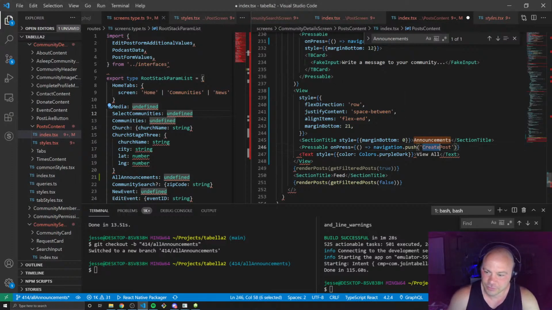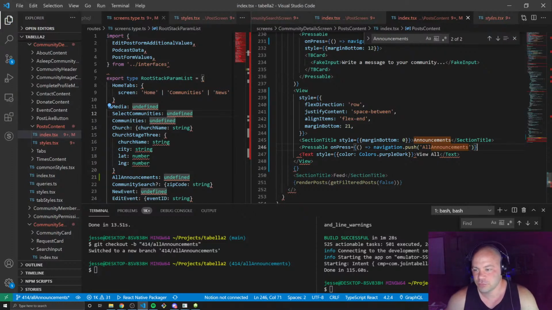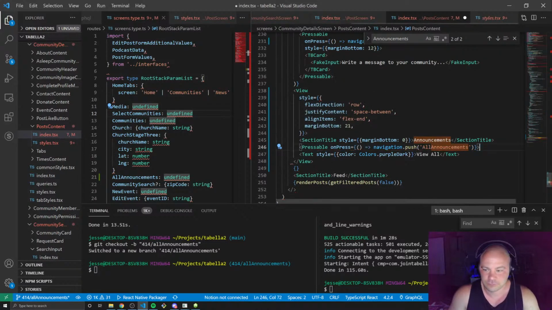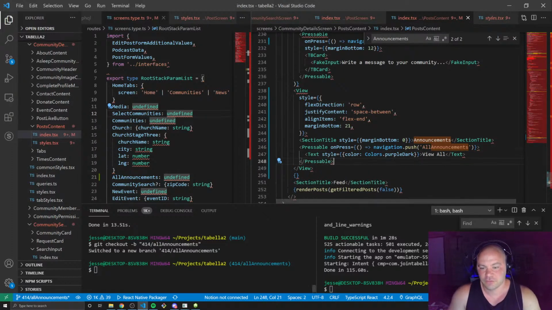Navigation.push, and instead of create post, we're going to go to all announcements. Oops, and I need to actually close this. Save it. Now let's see if we can click.